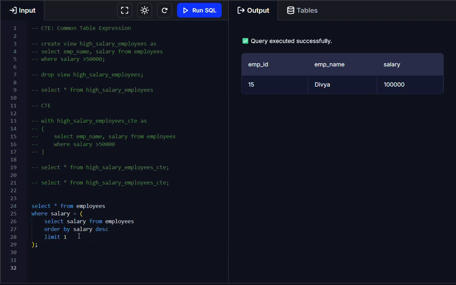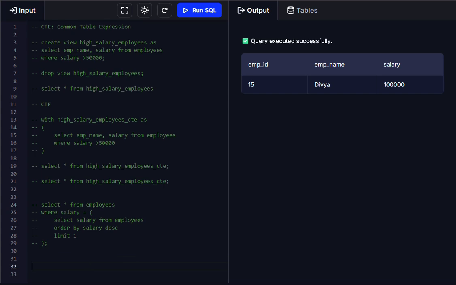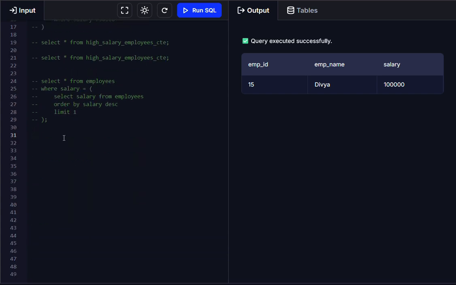Rather than writing this query, I can copy it and put it into a CTE. So, with, and let's give it the name highest salary, as, and inside braces we can write this query.